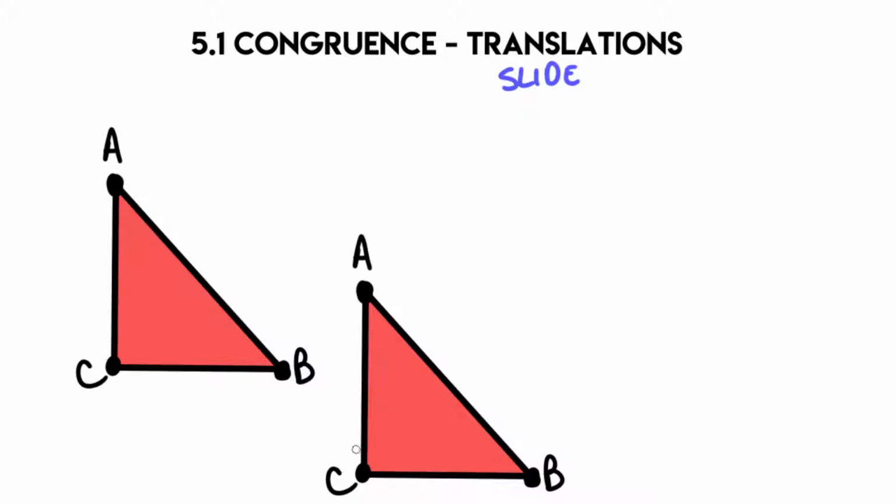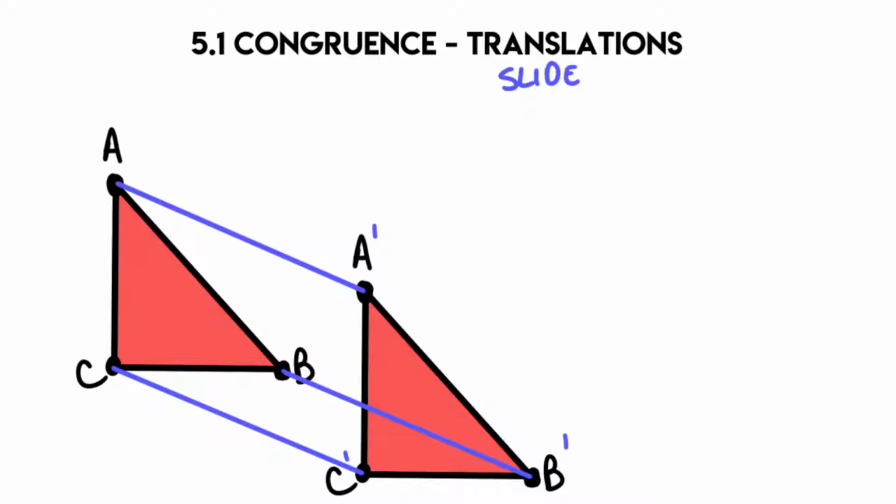Another thing I want you to keep in mind is that after the translation, point A went from here to here. After it is moved, the new A is called A prime. That's how we can keep track of where each of these points are. So the original is A, the new one is A prime. Right here, C moved from here to here. This would be C prime, and this would be B prime. It's kind of cool because if you look at each one of these little purple lines, they are the exact same size and shape because each one of these points moved exactly the same distance. Now it makes it look almost like a three-dimensional triangular prism, okay?